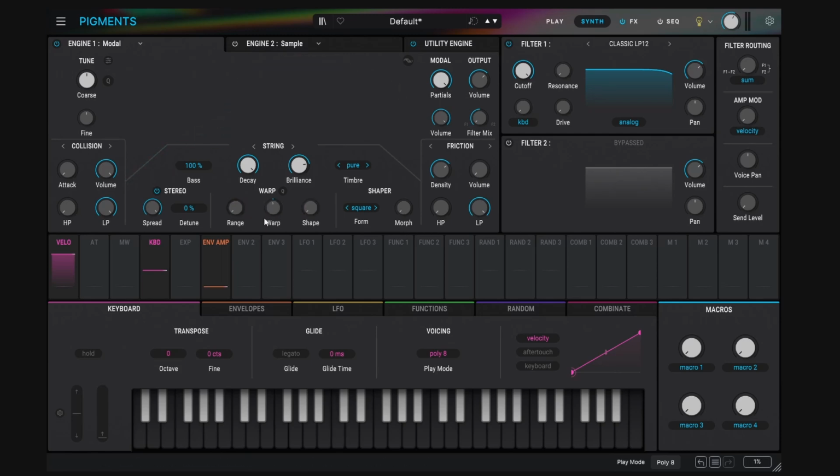I'm going to go back on range and then back to the center on the warp. Then you have the shape, and this is almost like the timbre or the shaper. It will affect the warp shape. So if I go up and I warp it, I want you to take a look right here. If I go down, notice how it's reordering different partials. It's affecting the shape. That's why it's called shape, I guess. Like before, you get different tones.